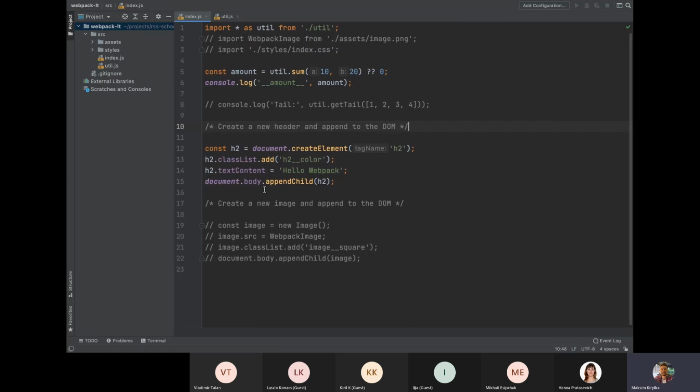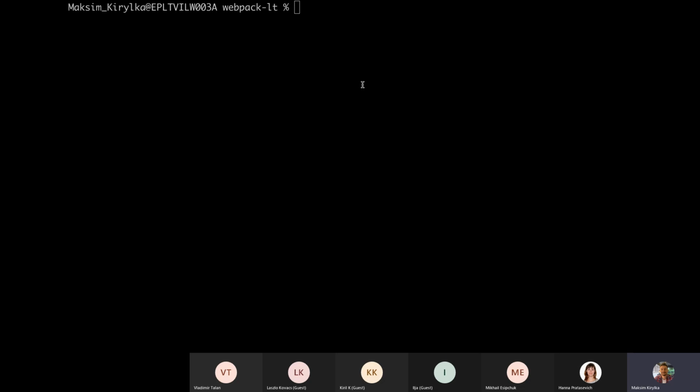Okay, I hope you can see my screen again with the IDE. And let's start. Firstly, we need to initiate package.json by running npm init -y command.